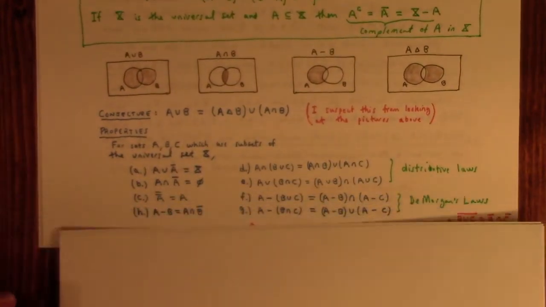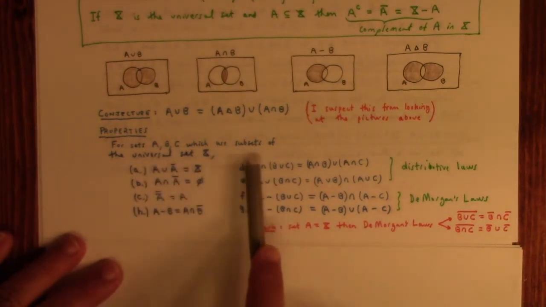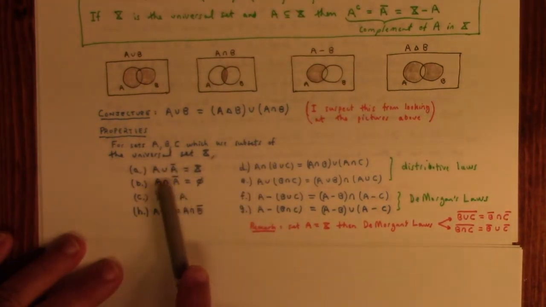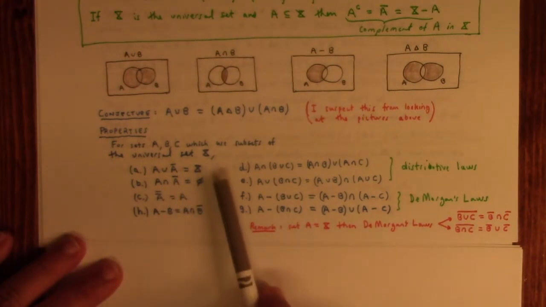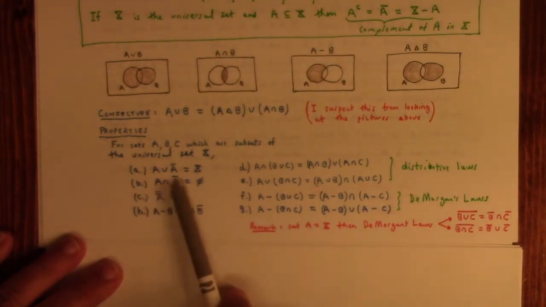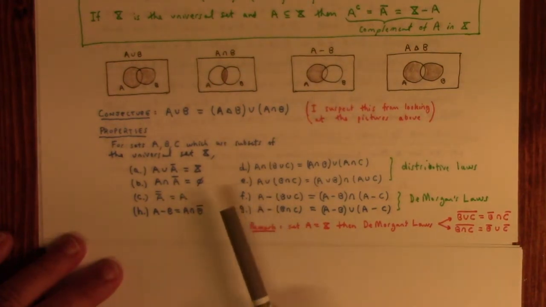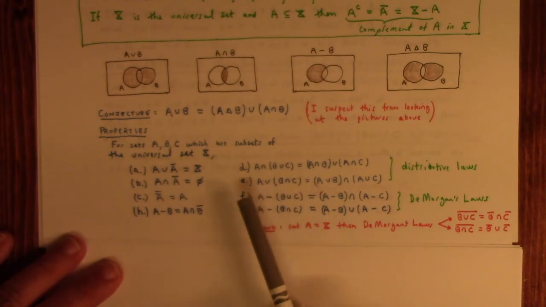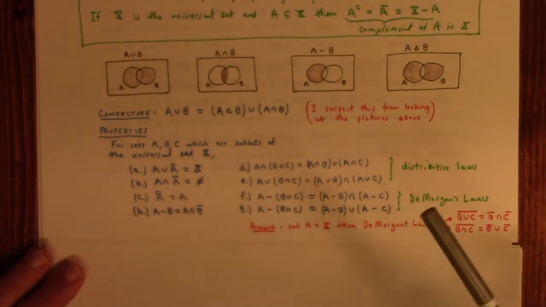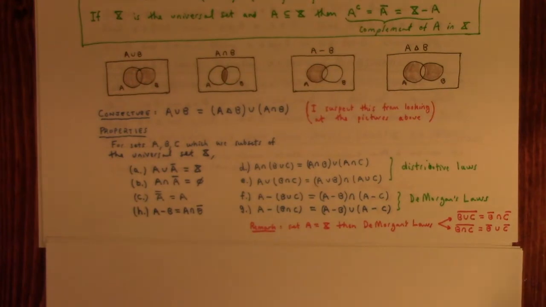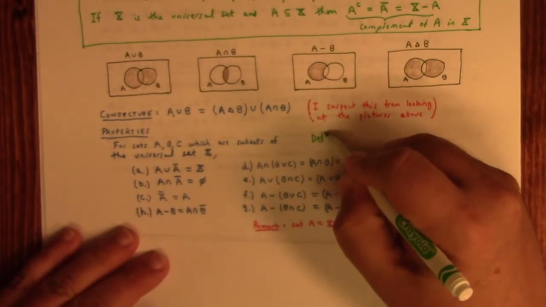What are properties of set operations? Well, here's the major ones. For A, B, and C subsets of some universal set X, you have a set union with its complement is the whole universe. The intersection of a set and its complement is the empty set. I think I forgot to say this, but if the intersection of A and B is empty, they're said to be disjoint. Let me include that right now before I forget. I'll just stick it in right here, definition.